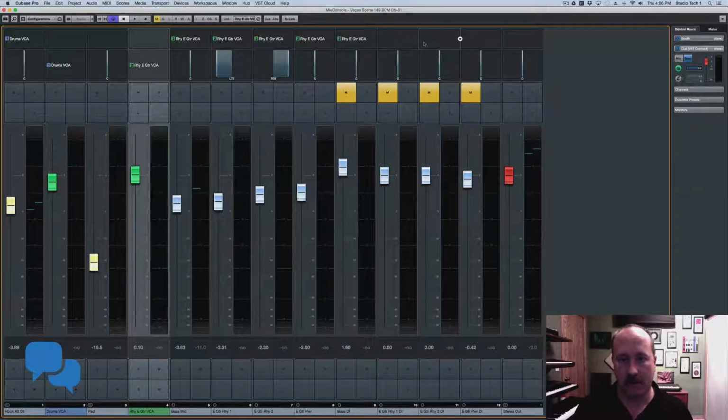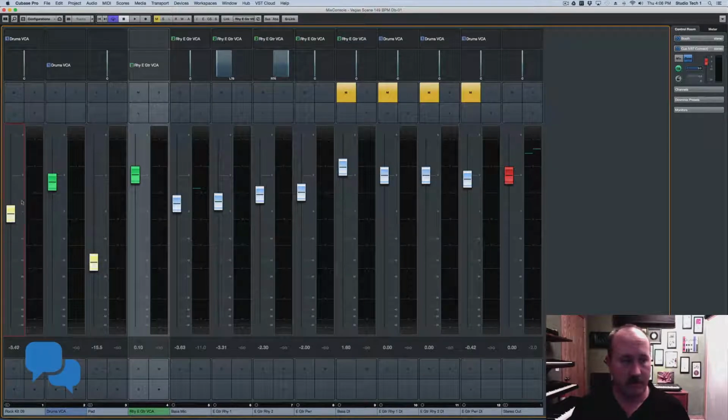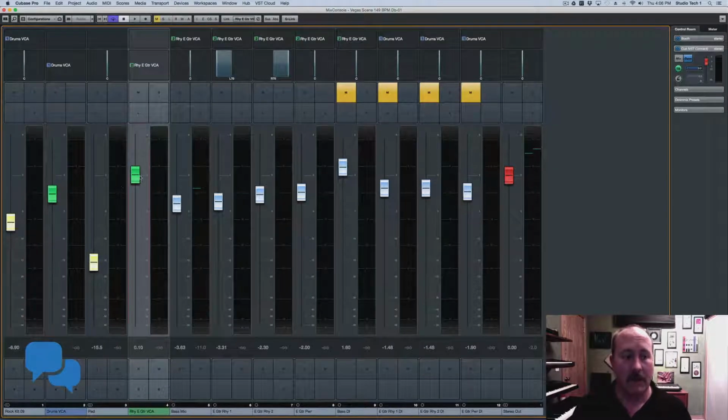I could also take these last three and send them over to that drums VCA. And we're not changing their audio routing. They're each discrete channels coming all the way through the mixing board and out to the stereo output. Now those are linked to the drums fader. And I have the option, I can still tweak my mix within this.